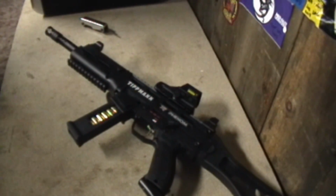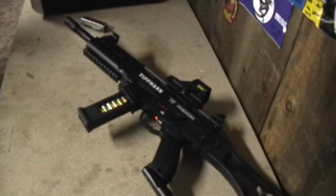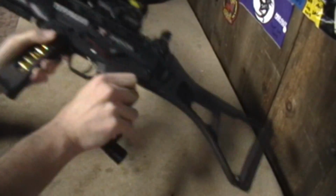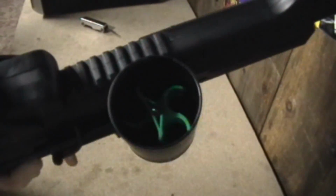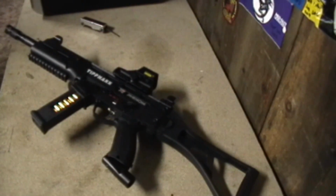Another thing, let's see. One thing we both noticed while shooting this, on the full auto setting, we had some skips in the Cyclone. I don't know if that was just because the balls were bouncing around in the hopper or what, but we did have a couple times where the Cyclone actually did not feed. That could also be because Tippmann put different paddles in the Phenom. If you can see it, the green paddles there are squishy a little bit. I would still recommend the Tech T squishy paddles, any kind of squishy paddle besides this one here. That might have been the issue, I'm not sure, but overall I do think the Phenom is a very, very good gun. It's extremely light.